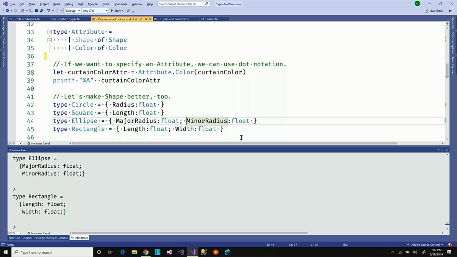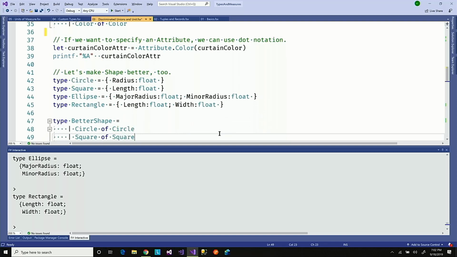So if I assume that everybody will know that the first one is the major radius, and someone happens to pass in the major as the second because it was just float times float, maybe my code works, maybe it blows up. Here, I at least have a fighting chance that someone's going to look at it and say, oh, well, I'm sending you the wrong one. Or length times width.